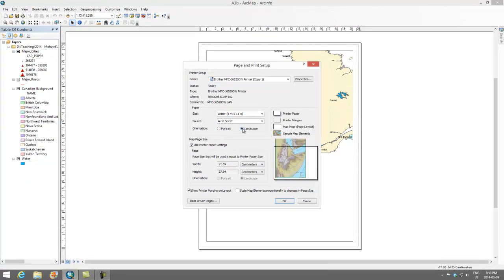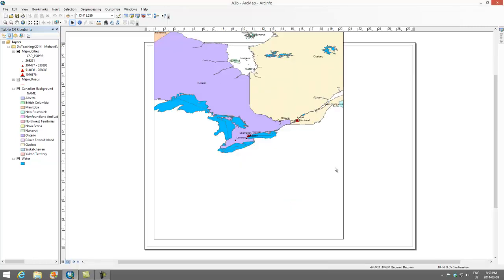You simply have to click on Landscape. You can see the landscape appear. Note that the printer that you have might be a little bit different. That's fine. Switching it to landscape and clicking on OK will change your layout to landscape mode. You'll also notice that your page now no longer fits, but that's okay.